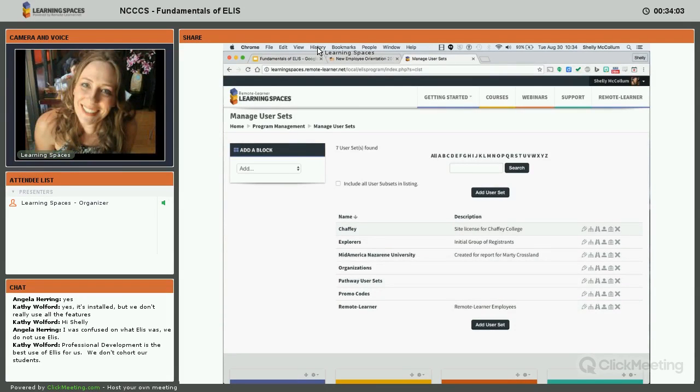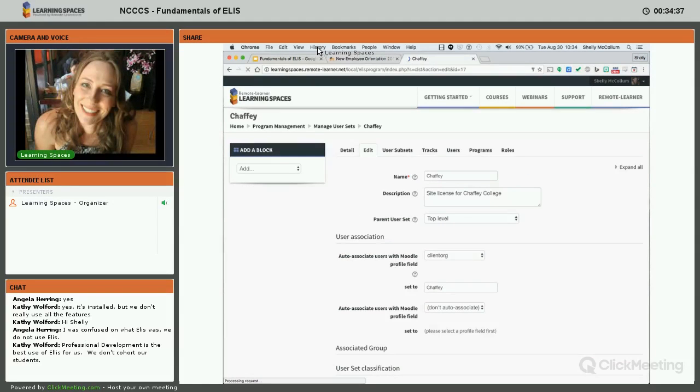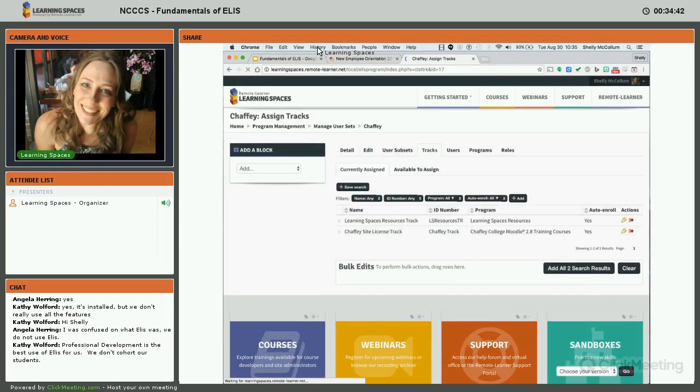This is Chafee College. And Chafee was originally working on Moodle version 2.8. Now, most of you are probably familiar that if you don't know what version you're in, it could get very confusing. If somebody came onto a site and it said Moodle version 3.0 and they were going through the training and they were talking about all these features that are not in version 2.8, and the teacher didn't realize that they were not on version 3.0, they were actually using 2.8 at work. So Chafee asked initially if we could limit the courses available so that their teachers would only see the course developer courses for version 2.8.